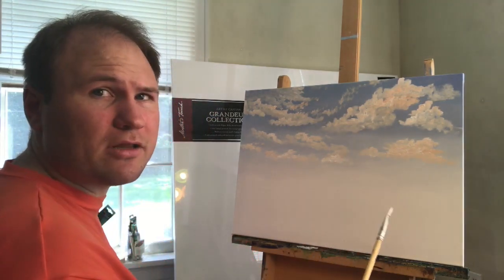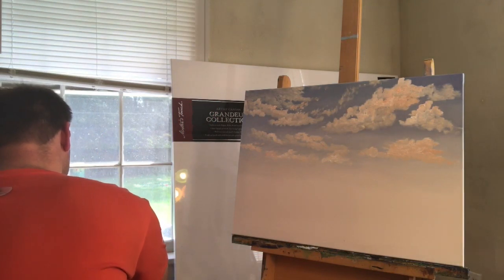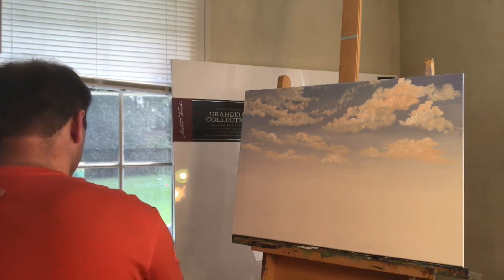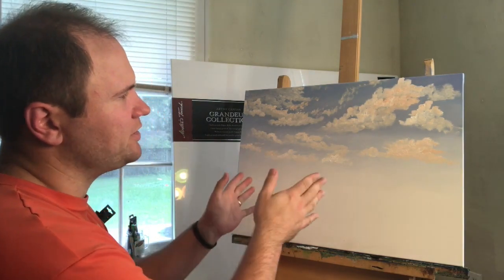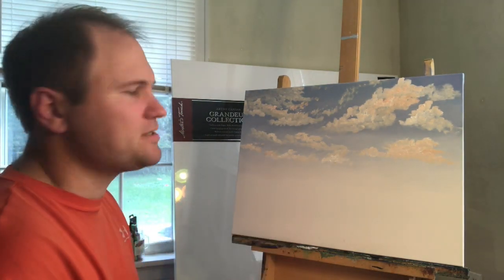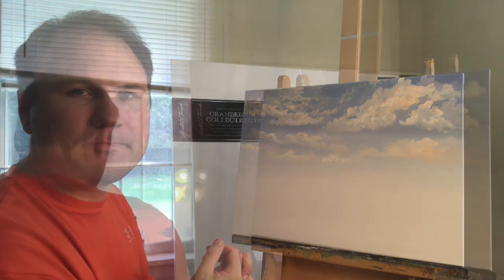Now, at about this point, I'm going to clean my brush out. And I'm actually going to dry it, so I want you to just take a look at this for a few seconds, maybe hit the pause button, just look at it, but I'll be right back here in just a second with the continuation of this cloud painting.